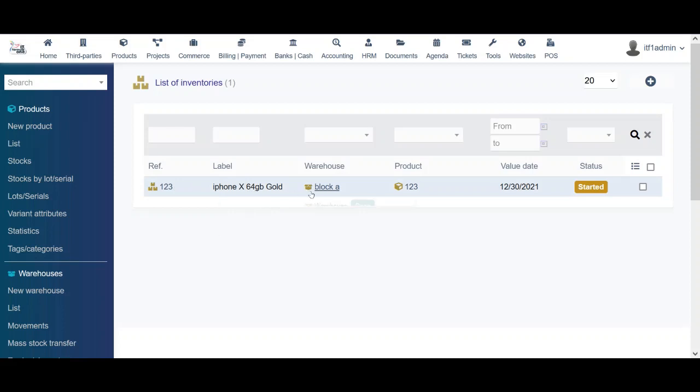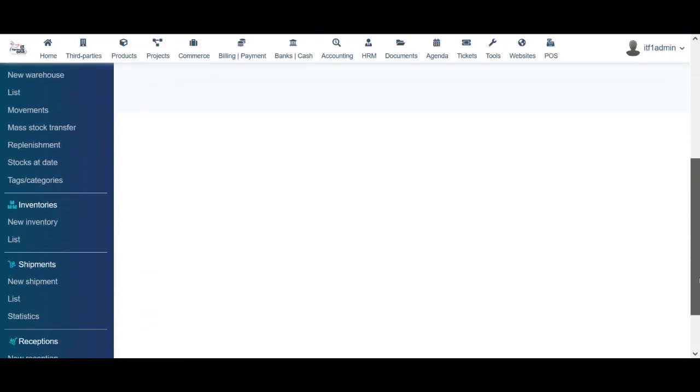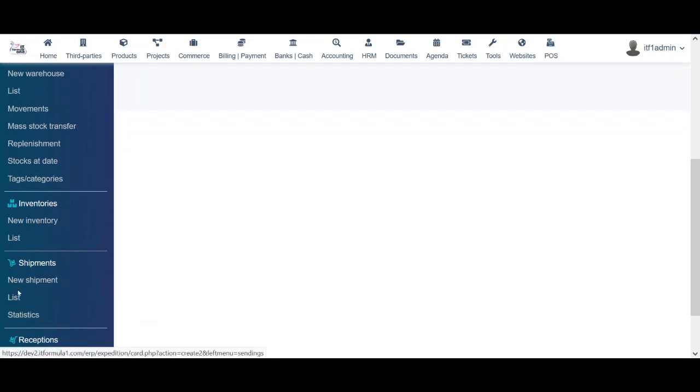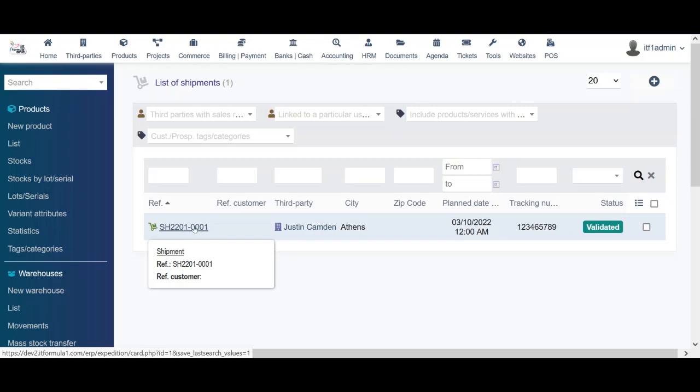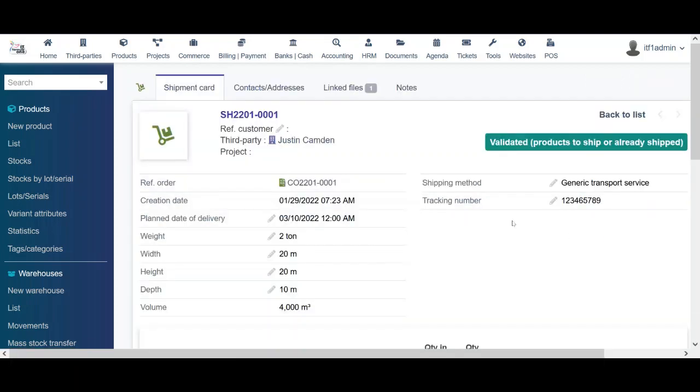List of inventory, block A, likewise. It's already started. Then shipments. You can list all the shipments. It's validated, and all actions have to be validated by the supervisors or the managers.